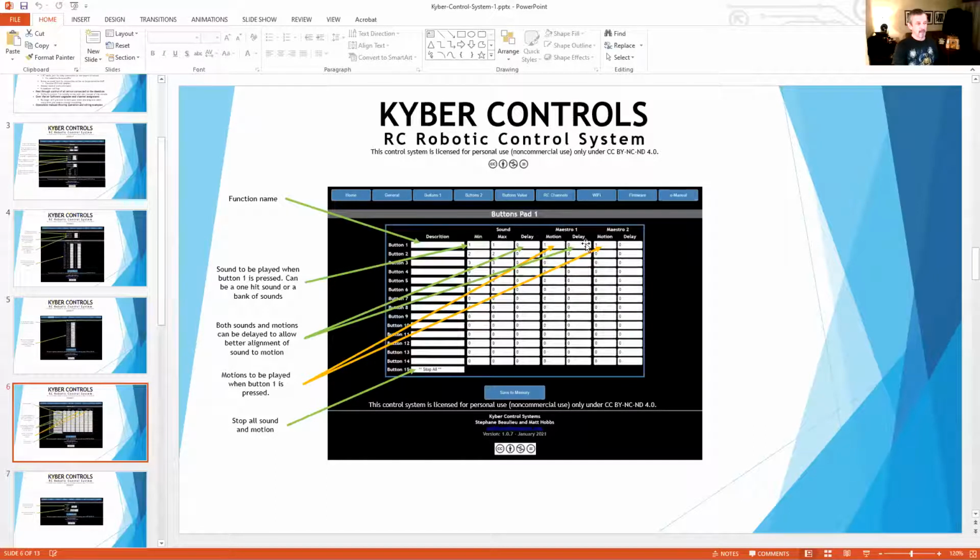So we added the ability to add delays into those. So you can do that without having to go in and change your Maestro programming, which is a lot bigger hassle than just adding a delay here. And if the sound is not lining up, or you want to open the panels or move an arm and then start a sound, you can add the delay in the sound also. So you're starting your motions and then you want the sound to start a second later. You can do that there.